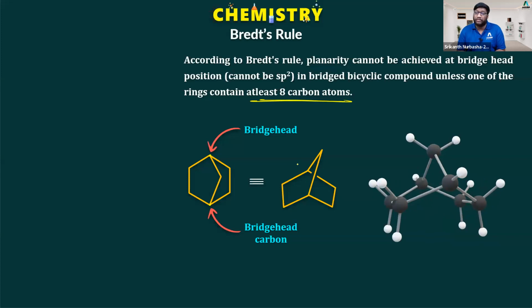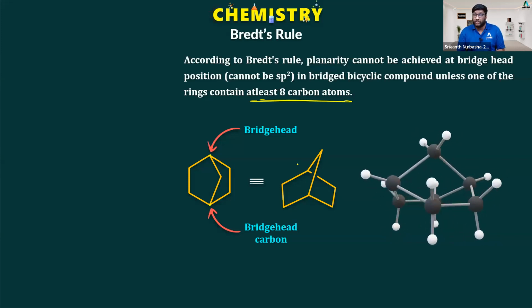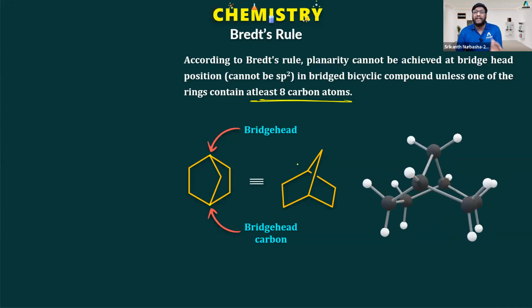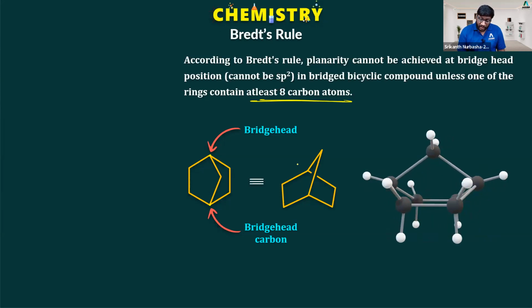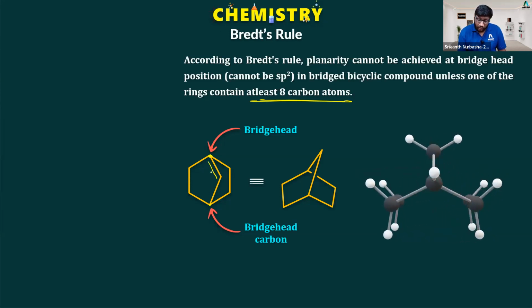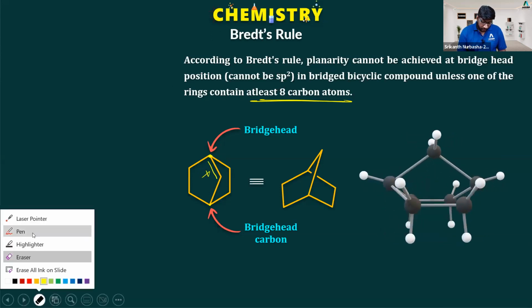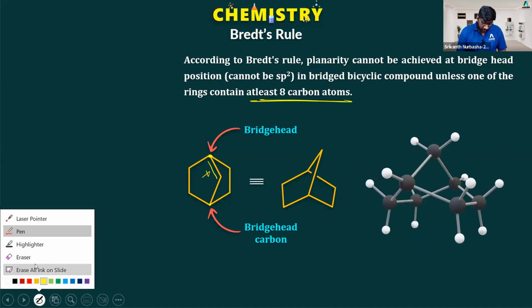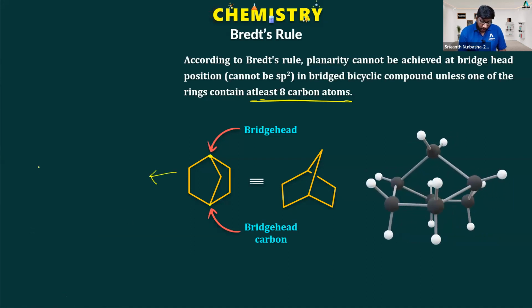This application of Bredt's rule is even important in organic chemistry, like SN1 reactions, E1 reactions. Planarity can never be achieved means what? What can you understand with this logic? That means you can never form this part, you can never involve this carbon atom in the double bond. This is not possible. Yes or no? Understand these points carefully.